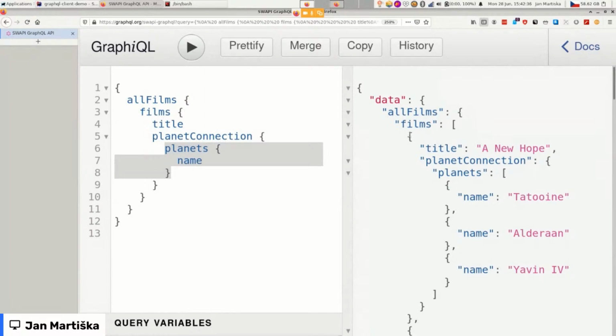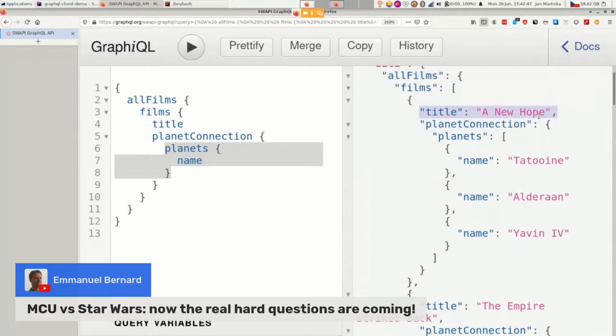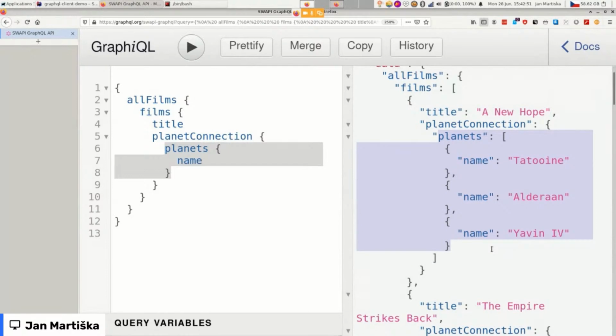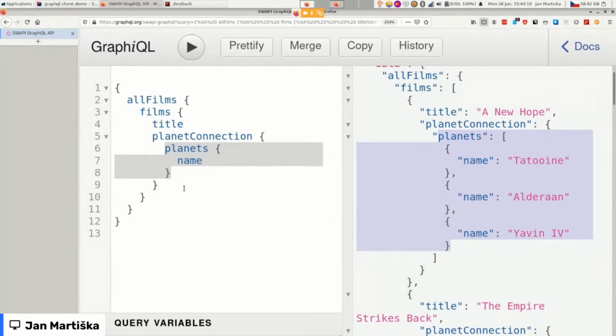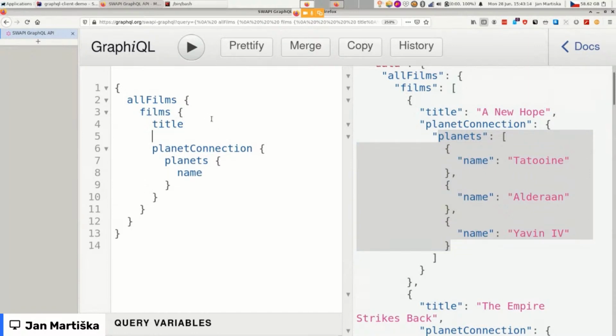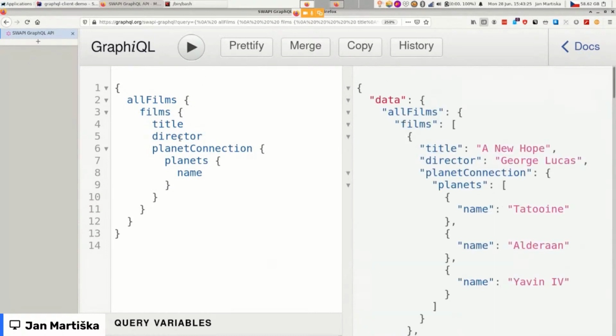If I run this, you see that the service returns a big JSON document, and that contains a big JSON array. And in that array, you see each film with its title and the planets that are mentioned in that film. I'm showing you this in GraphiQL, that's a cute interface where you can query GraphQL services manually and play around with it. It offers, for example, code completion and all that stuff. So if you wanted to add more, not just ask for the title and planets, also ask for the director, for example, and rerun the query, you also get the director field returned.